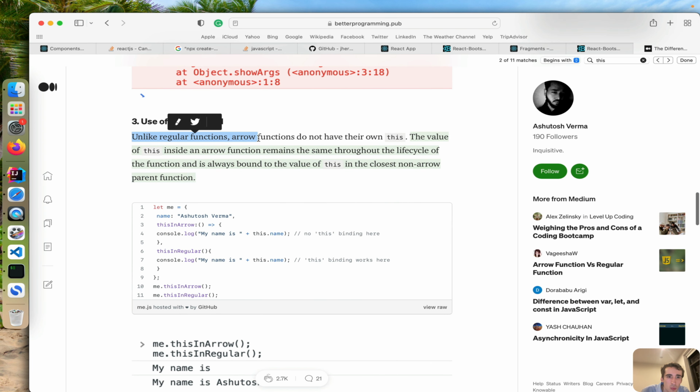Unlike regular functions, arrow functions do not have their own this. The this is still referring to the main scope, like the main class, for instance. Normally with a traditional function, when you use this inside the function, it will be the this of that function.